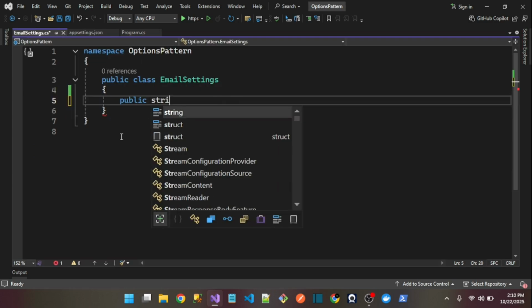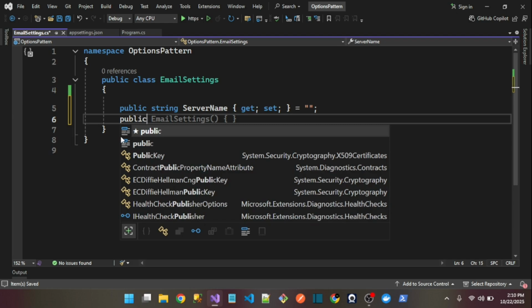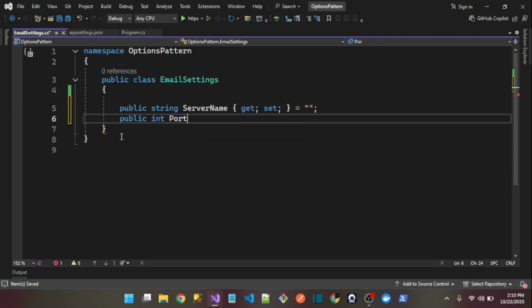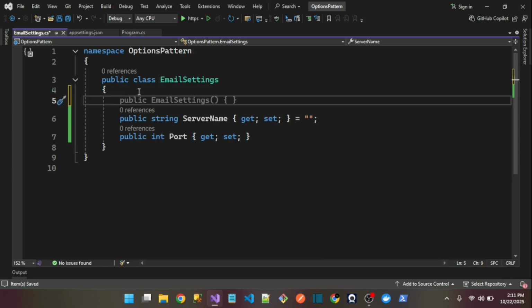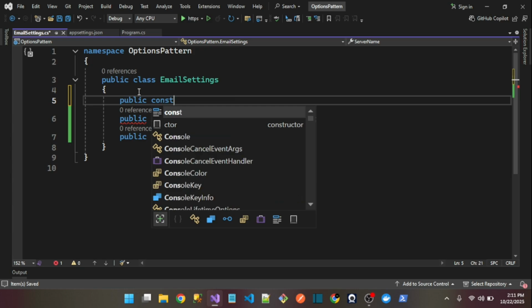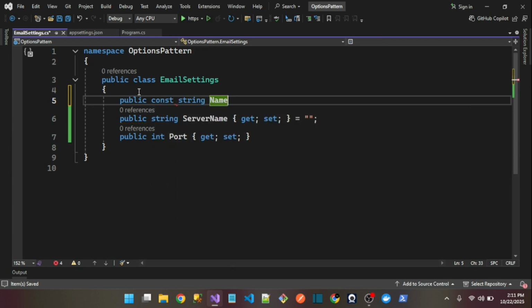Public string ServerName, and I will assign an empty value here. After this I will create another property which is Port, and make sure that both properties are readable and writable. And I will create a constant which is the Name, and I will assign the name as EmailSettings.